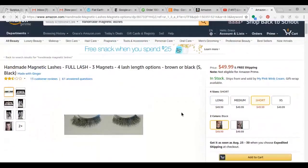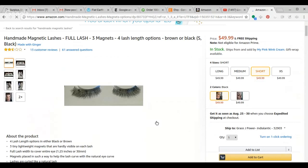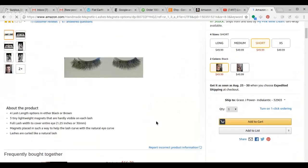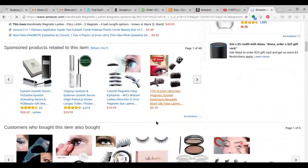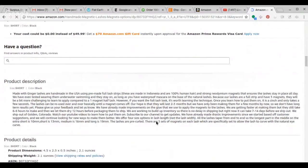There's actually a lot of lashes on Amazon now. When we first came out with them, we were the only ones on Amazon, and now there's a lot of different styles. From what I can tell, we're still the only one that has the 3 magnets and a full lash offered. The 3 magnets are important because it does help curve with the eye shape, so it's not just a straight across lash. But I wanted to go through these questions.